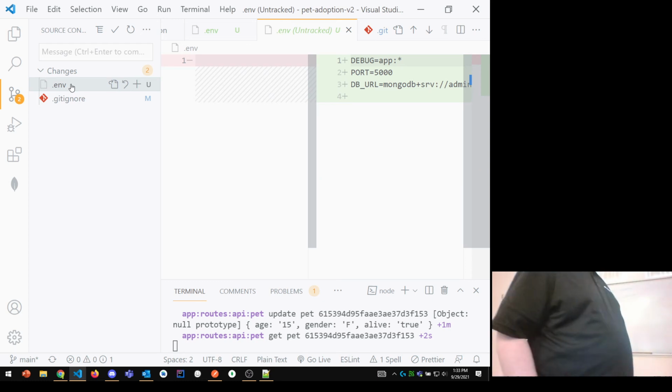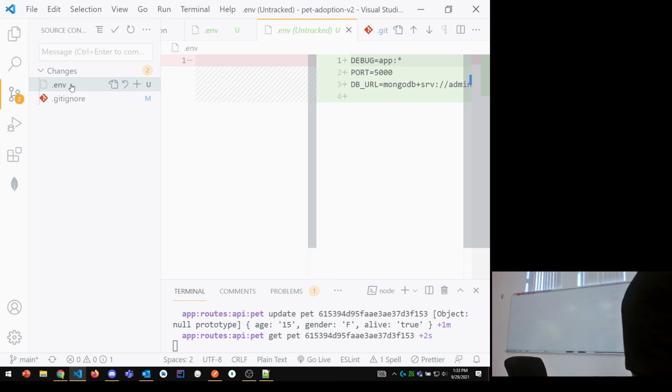And in fact, once you've checked something in, basically the ignore file doesn't matter. The ignore file only matters if you've never checked it in. Does that make sense? So if I didn't start with the .env, this file would have already been checked in to version control. And so you would have to remove it, get it out of version control to get it back to being ignored. Does that make sense?